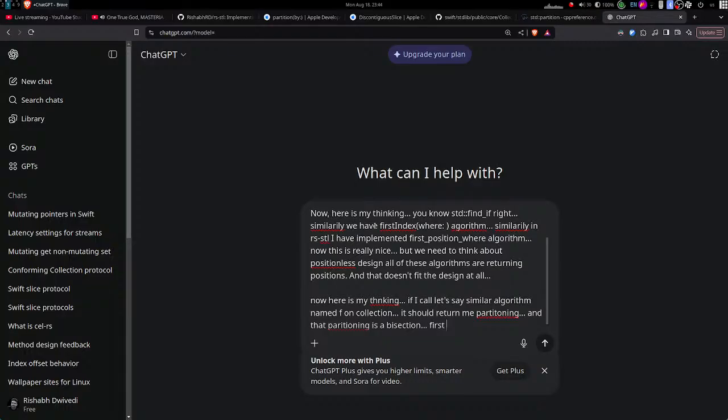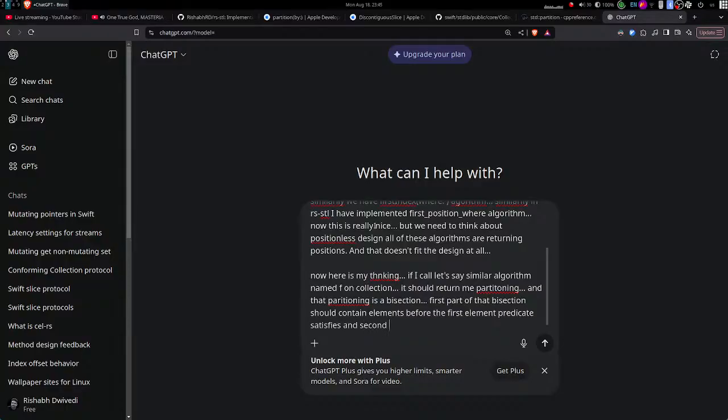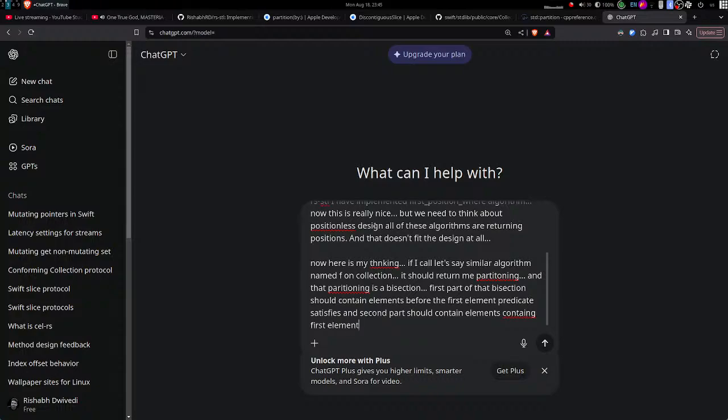The first part of that bisection should contain elements before the first element the predicate satisfies, and the second part should contain the first element the predicate satisfied and the rest.